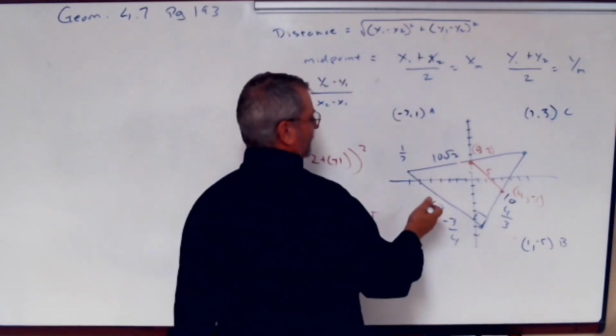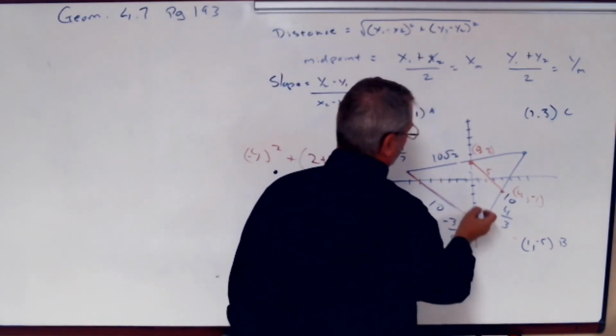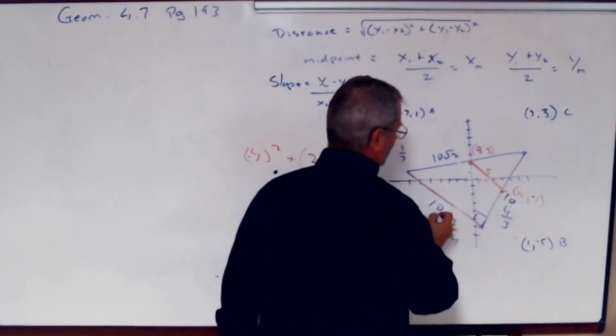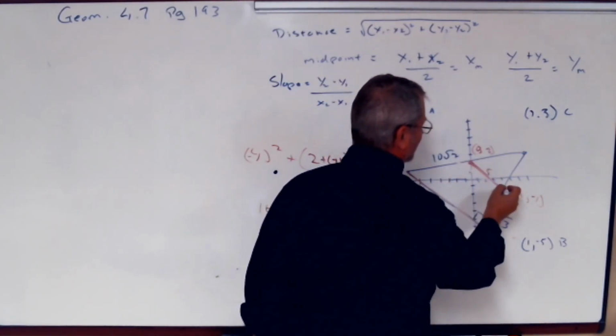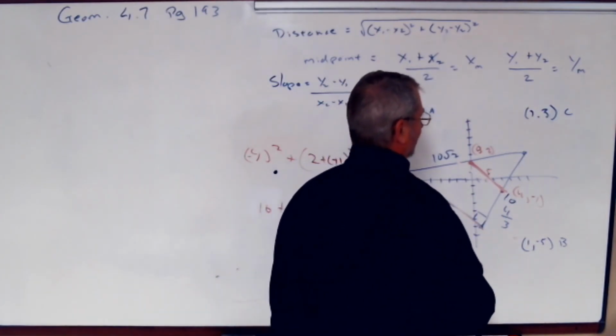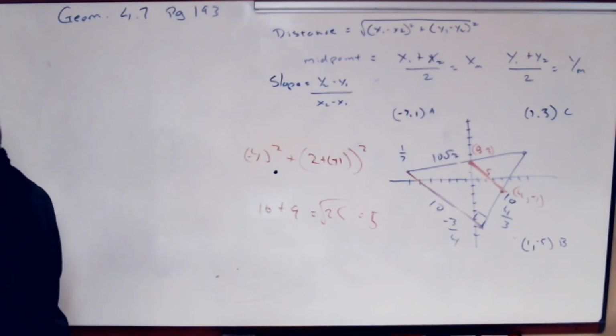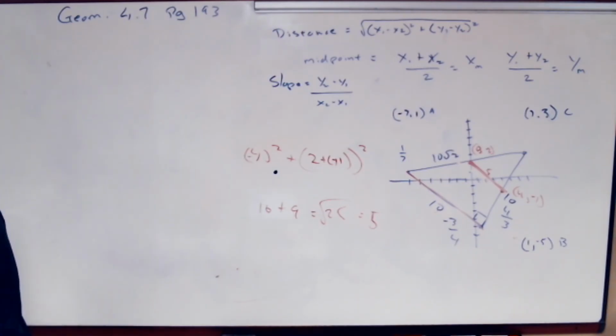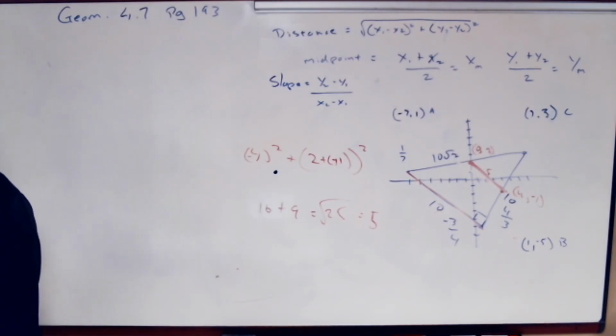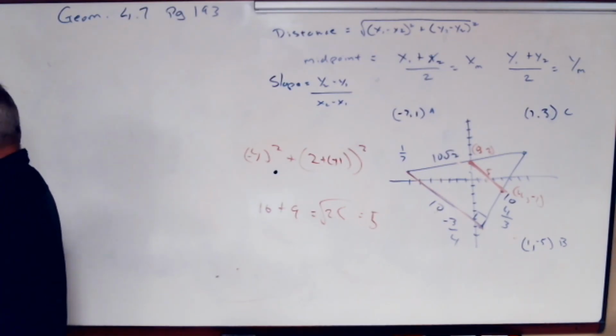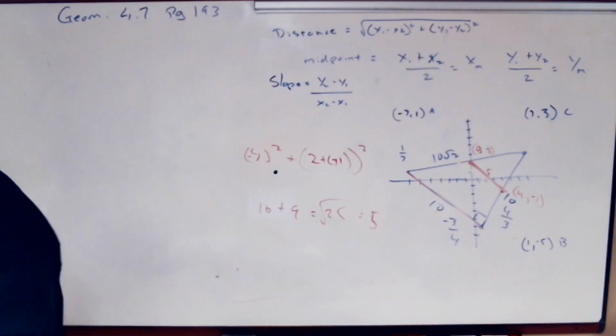Now just to show you something, the distance from here and the distance to here, if this is 10, this is half of it. The mid-segment is half of the side that it's parallel to. I'm sure that you got all that stuff there, okay? It says definition, a mid-segment of a triangle is a segment connecting the midpoints of two triangle sides. And it says the triangle mid-segment theorem. The mid-segment of a triangle is parallel to the third side and is half the length of the third side. We just did all that. Okay?